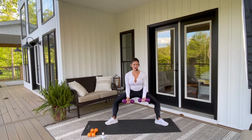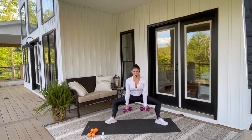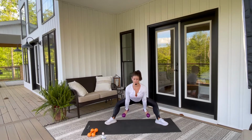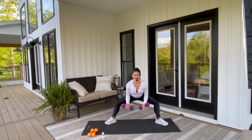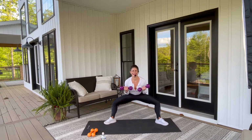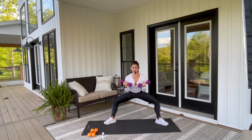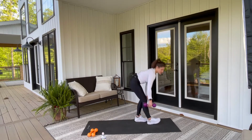So this is an easy one to modify if you need to take it up a little bit higher. If you want to make it harder, you know the drill. Sink low. Whew, let it burn. Five, four, three, two, and one. All right, sink down on the ground.